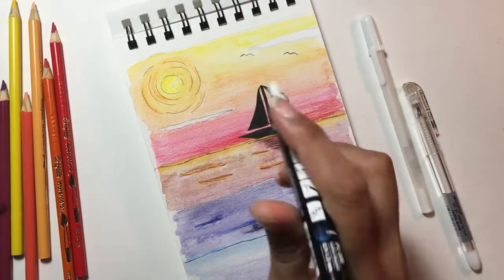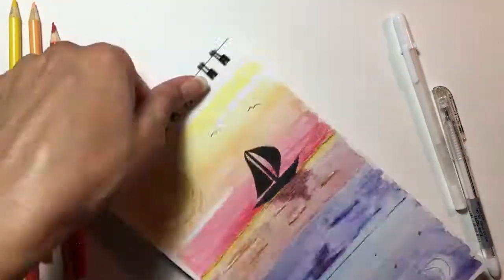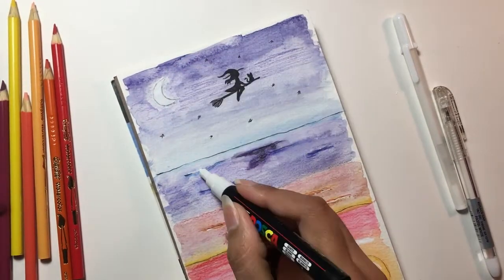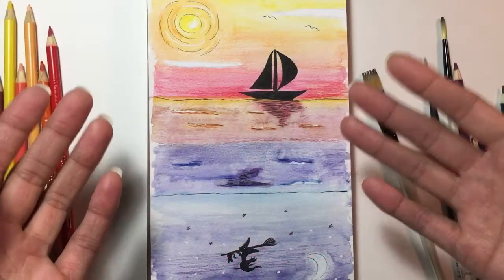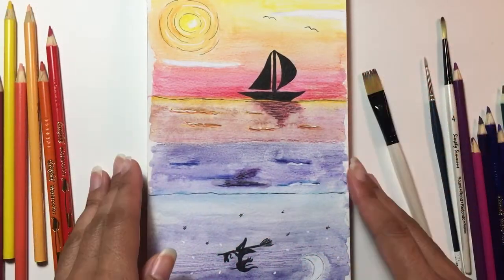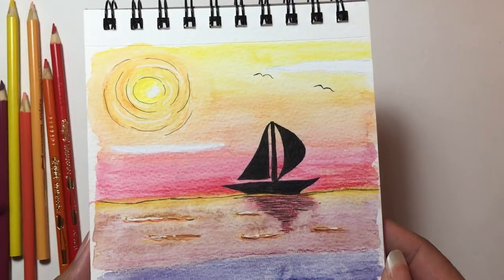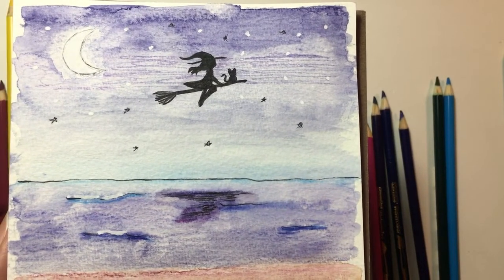I went in after everything was dry with a Posca marker just to add those little white highlights that I wanted to certain areas in the two scenes. And here it is, the final product. Really happy with how it turned out. Just experimenting and playing around with these watercolor pencils. I'll definitely use them again.